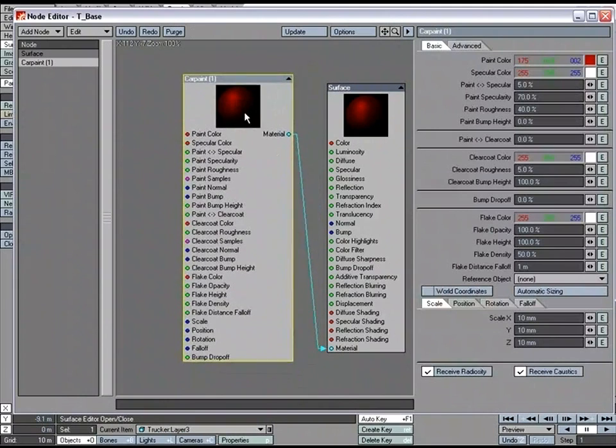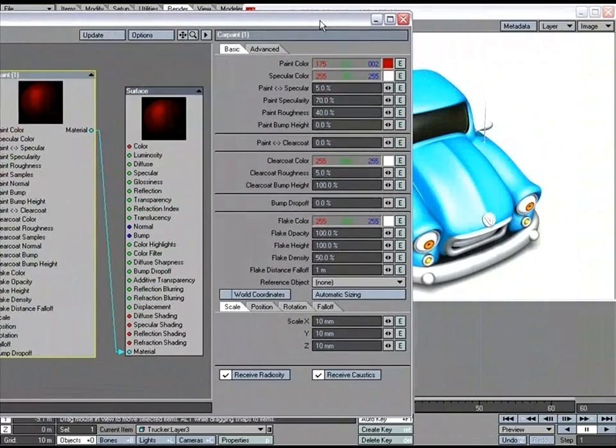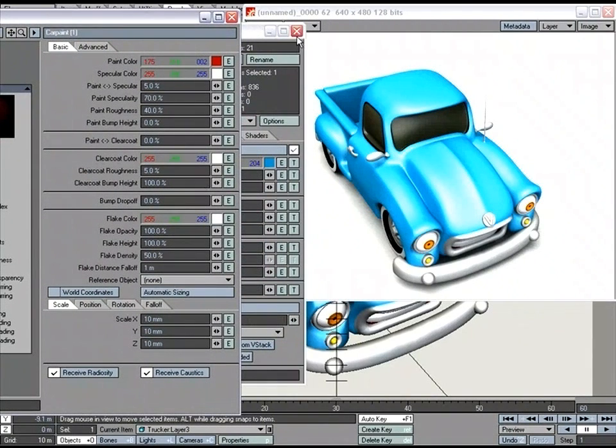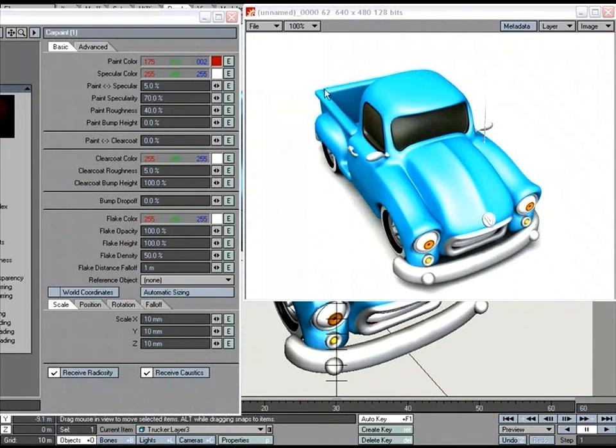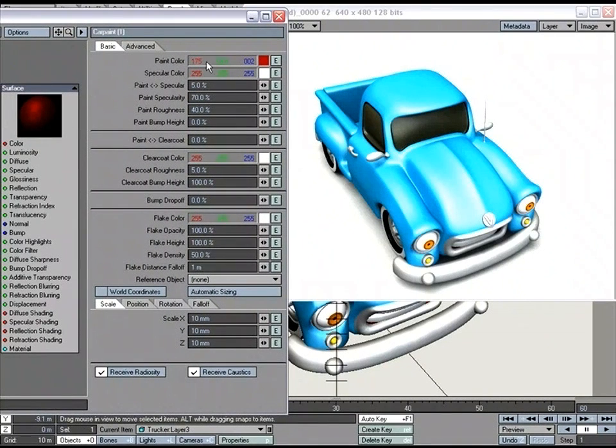I've got the Carpaint node plugged into the material input. So the material output to the material input, because I'm going to slide it off screen, so just so you know that's what's going on there, because all we really need to see is what's going on here. Okay. Now the first thing that I'll notice, and actually I am going to slide it a little more just so we can see a little preview right here.